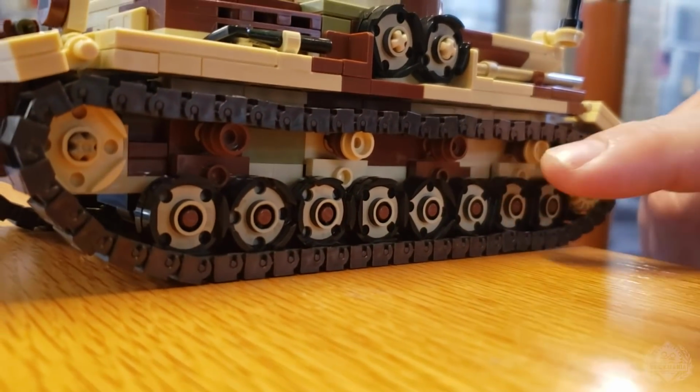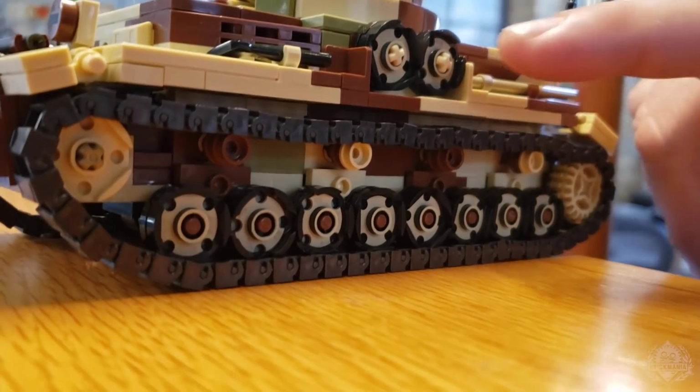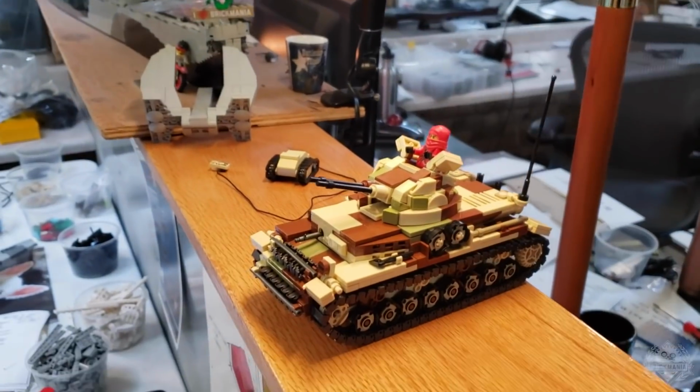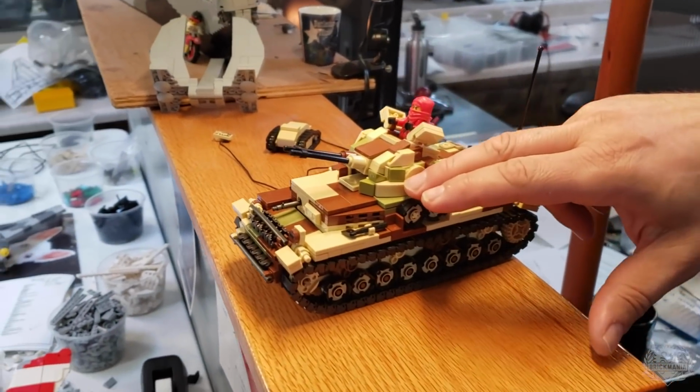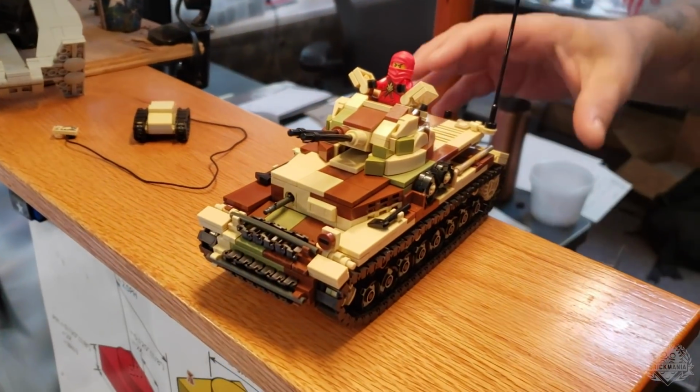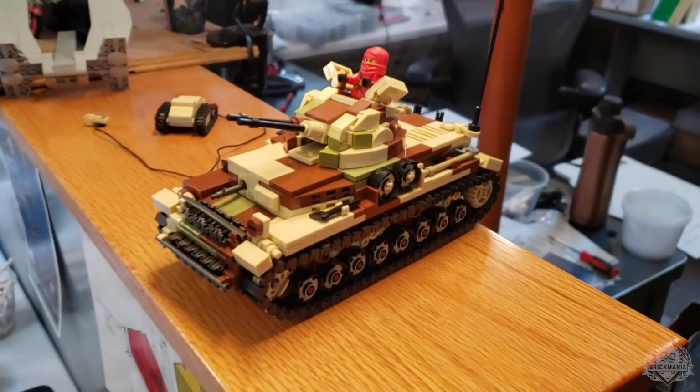These are just fill-ins. There will be some tan, but we are also going to be printing in olive and brown too. So the printing will be slightly different. There'll be a Balkenkreuz here. We're printing turret hatches. No stickers at all. There'll be plenty of printing, and a couple of Easter egg prints in here too.